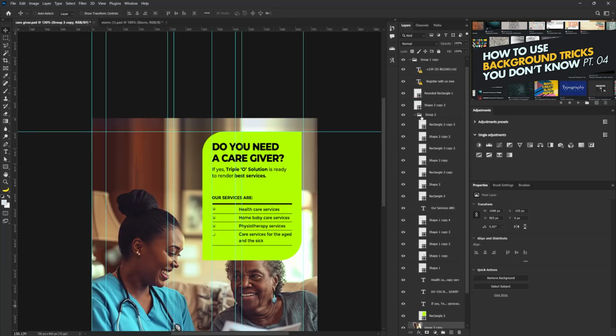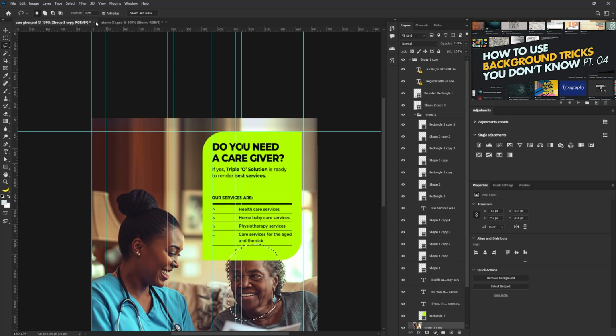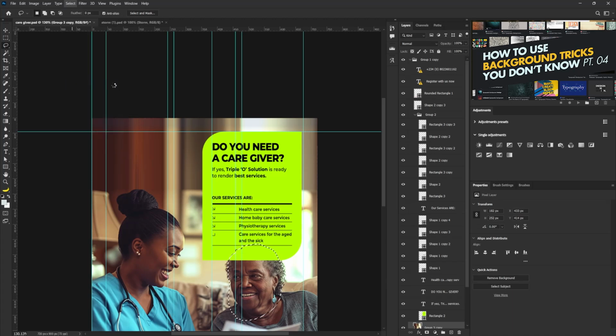I'm going to hide this, and I'm gonna just quickly crop ahead like that and make this visible. And then we can now go to select and mask like that.